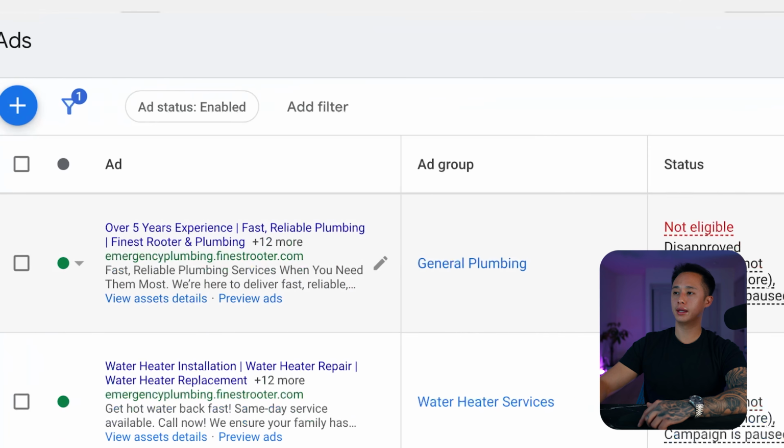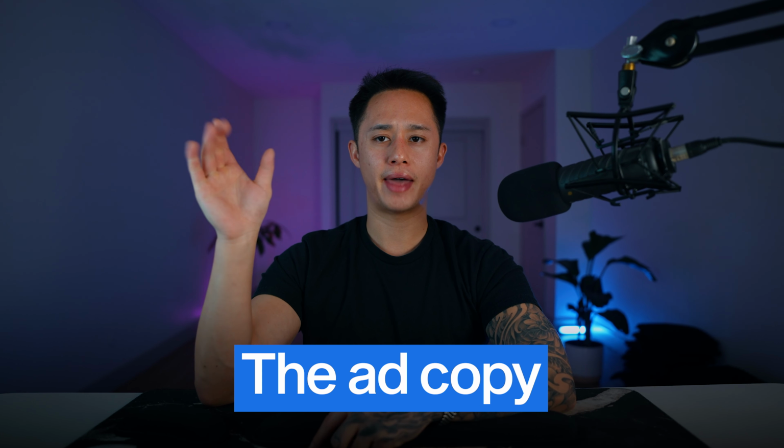The ad copy is probably the second most important thing because it's so overlooked. You can put together your keywords. You know that you have to target your best keywords. You understand that the landing page, the site you're sending traffic to, needs to be awesome. You want to make sure your campaign setup and settings are all correct. And no one really thinks about the ad copy. The ad copy is so important because that's literally what is going to persuade the user to click on your ad and become a lead, or to not be interested at all.